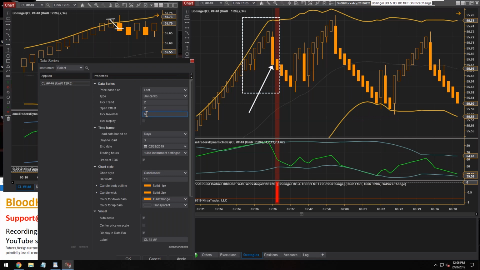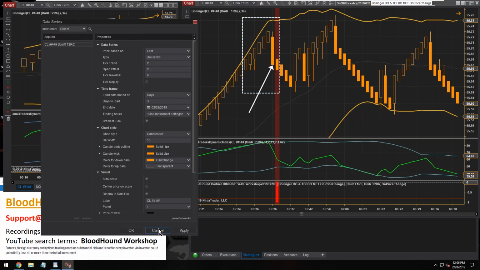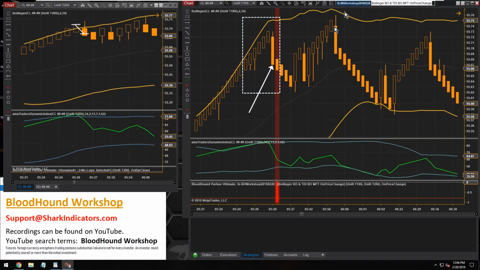So it should be 5 ticks. All right, so this distance should be 5 ticks if our reversal is going to be set to 6. So it's just going to be 1 less here. So, all right, let's set this solver up then.